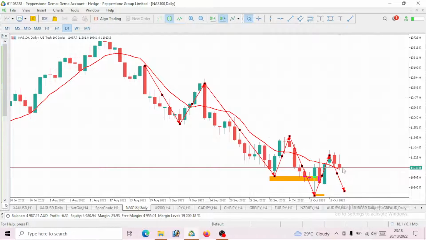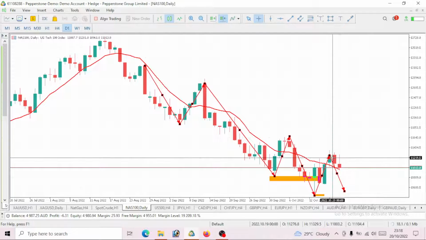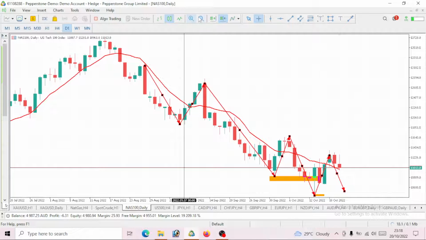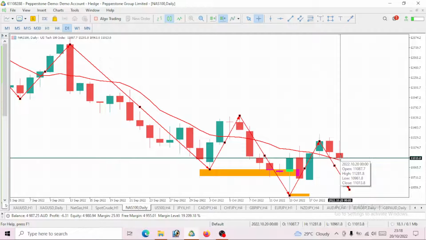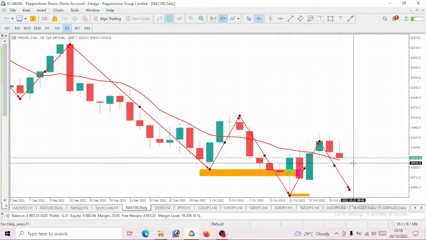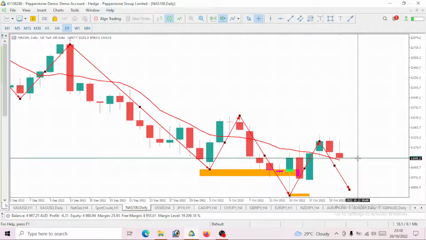So if you notice, the last 2 days we actually opened and closed bearish, right? You can see day before yesterday we opened and closed bearish. Yesterday itself, right, we actually opened and closed bearish, which is on the 20th, right? I can assure you the 21st would also open and close bearish. So Nasdaq 100, we should be expecting a bearish move. By that time, the price should have broken the 10 period moving average. So still be expecting a bearish move to be made on Nasdaq 100, by the way.